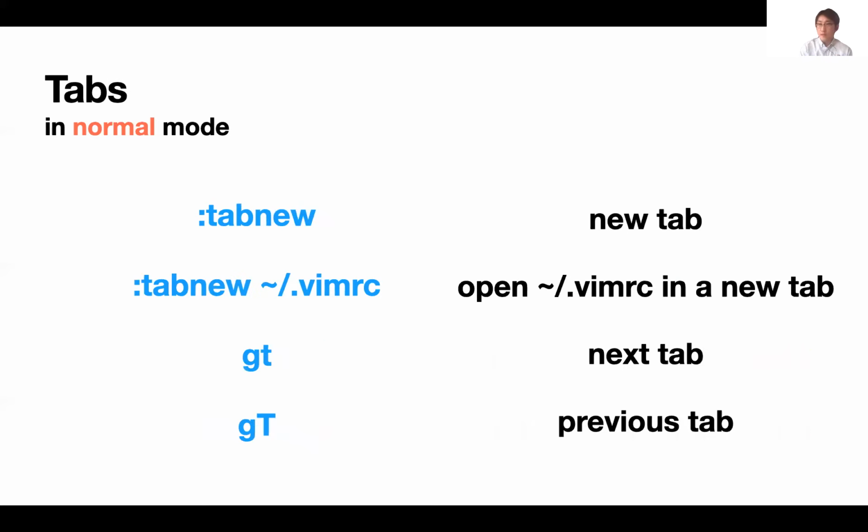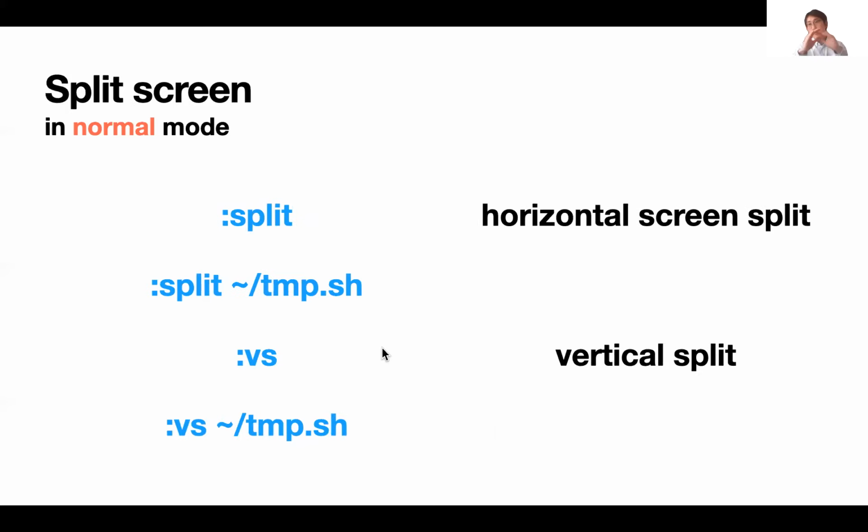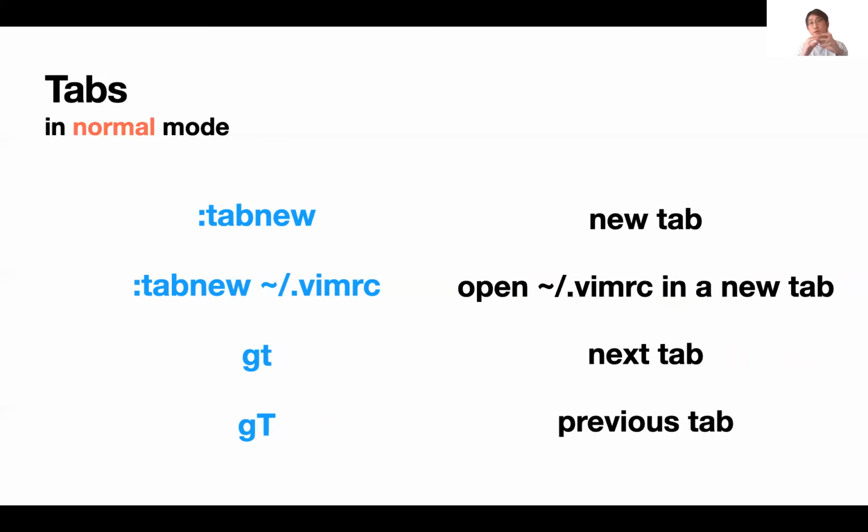This is another thing that is quite useful. So rather than splitting the same window into 2 or 3 or 4, you will open new tabs within the VIM. So it is a new window, but inside the same VIM. So you'll be able to go back and forth between different tabs. Let's do them together later.